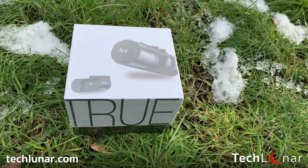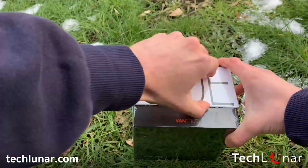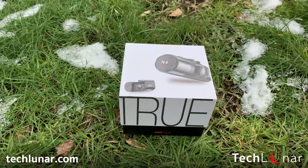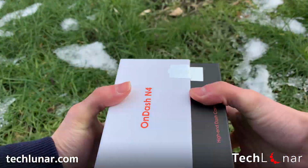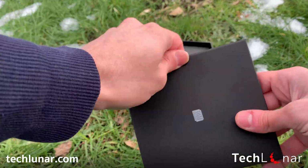So let's go ahead and unbox it. I like the way they say Vantrue on two sides of the box. That looks very cool. Of course, when you remove the plastic, before you open the box, keep an eye on this small tape on the side for safety purposes. So just make sure to remove it. Maybe using a nail or a knife could do the job.